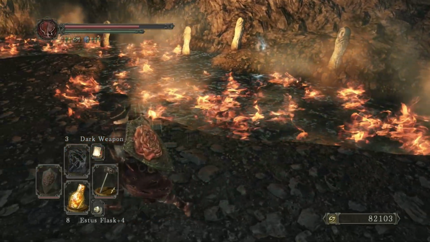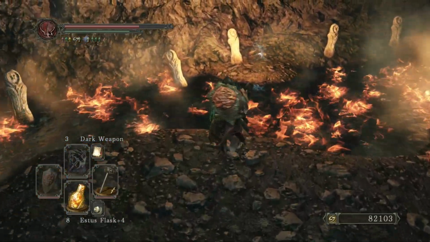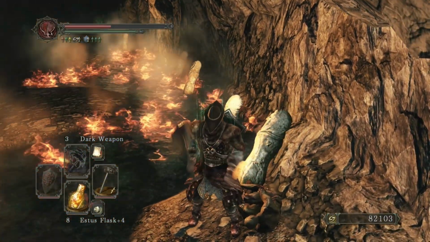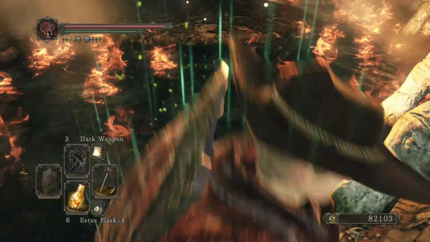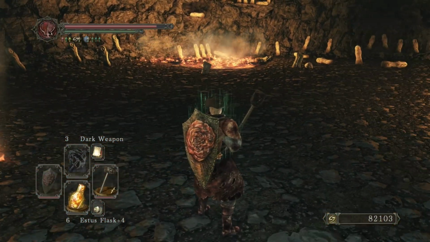And that is the most efficient way for getting souls in this game. So back behind this fire pit, see if I can just jump over. No, not really. Fire seed. A little bit of damage there. So behind this boss is our last primal bonfire. Our fourth of 4.